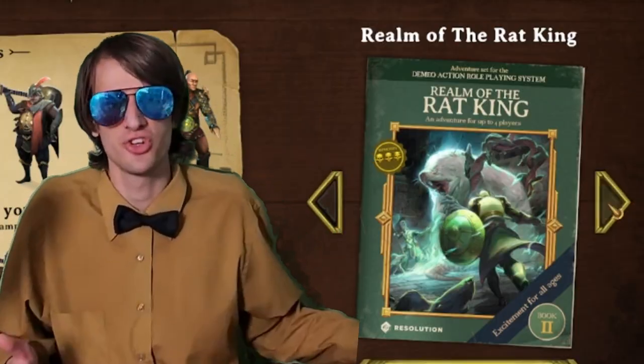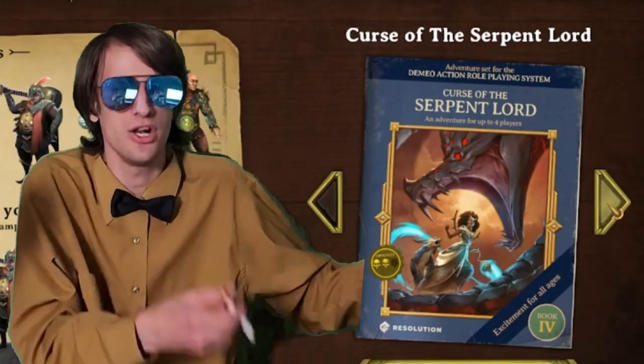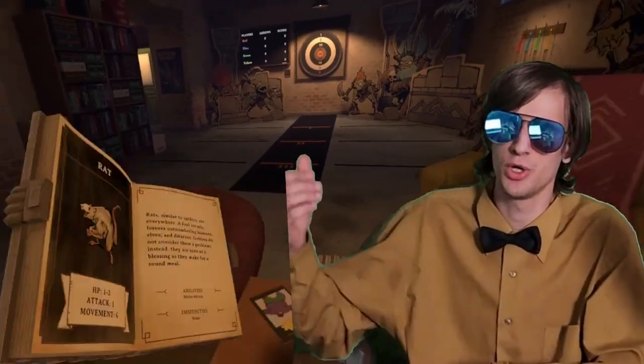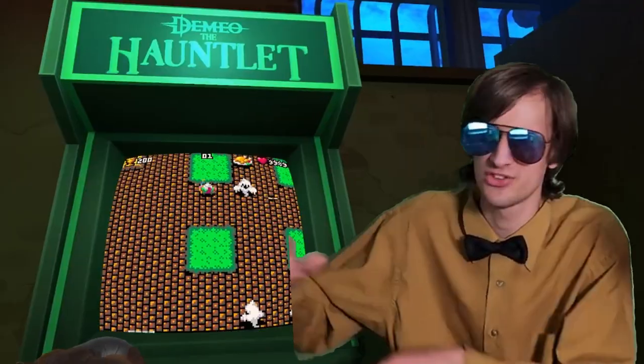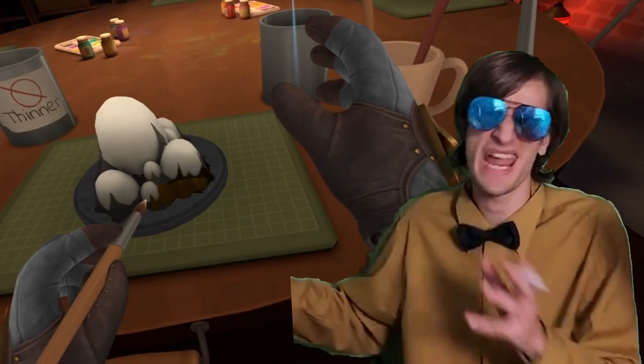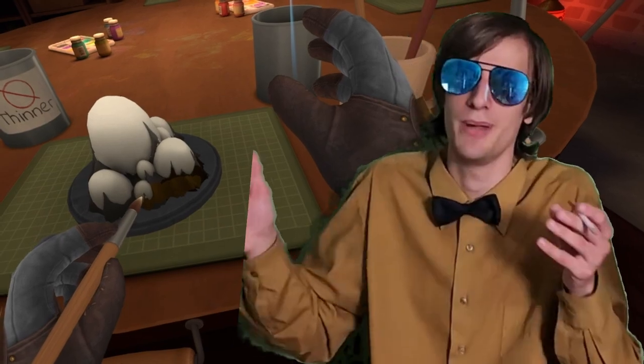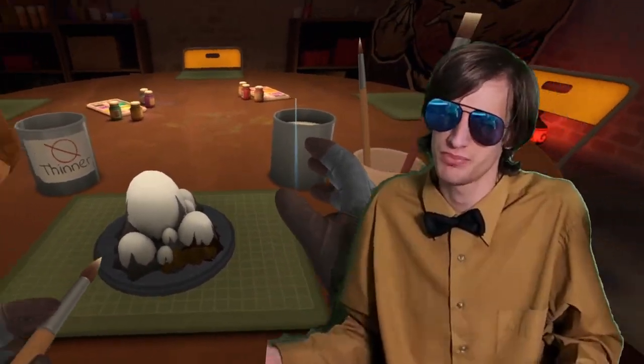You select adventures by actually choosing an adventure module. There's this hero's hangout modeled after a gaming club or store. It has books you can actually open and read. There's this arcade machine. There's this painting area where you can paint miniatures, which granted works about as well as VR miniature painting can, but still, it's pretty nice. You can meet up and, I guess, chat with other people, or at least you could if the game had people playing it.